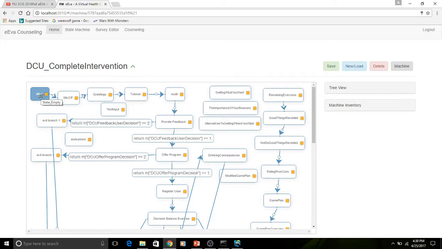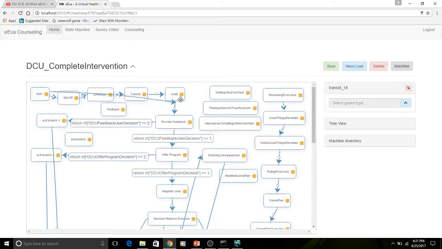If you want to test out, for example, a survey that you created, all you have to do is click on an arrow. Make sure you don't click on a node, because then you're going to have to redo everything. But if you click on a transition arrow, you can delete that arrow, and then you can create another arrow attaching it to whatever you want your state node to go to. That will change the way the application will execute.